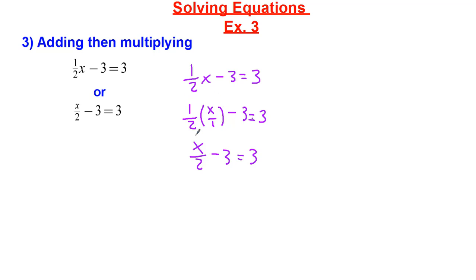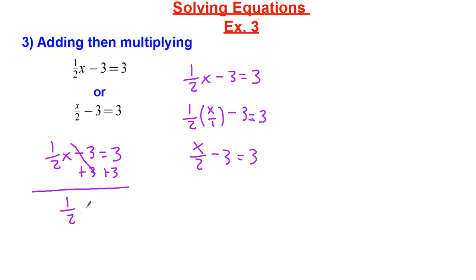Alright? So I just wanted to show you that to let you understand, especially when you get into algebra next year. These are the same thing. But in some situations you want to use this version versus that version or vice versa. Now, let's see how we'll solve the first one. We have half of x minus 3 is equal to 3. So I'm going to go ahead and add 3 here and add 3 here. I want to get this to equal to 0. That's why I did that.